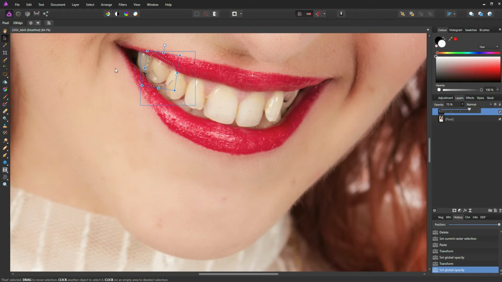So I'm going to press the eraser tool now, which is here, and it's E on your keyboard, and I'm just going to use the eraser to get rid of this excess tooth overlapping the lip, which I don't need, and I'm going to erase in front of the tooth where the existing tooth lies, and I'm just going to take the edge off the bottom.